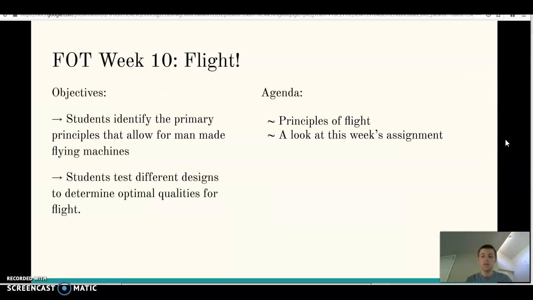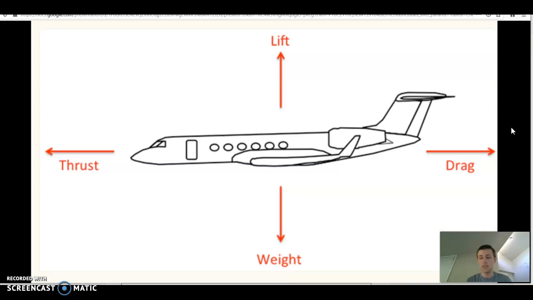All right, we're doing one final unit this week. Really short. We're going to take a look at flight. If we were still in school, we'd be making boomerangs right about now. Can't do that, unfortunately, so we'll do the next best thing. We'll make some paper airplanes at home, and we'll talk about what makes them go. You should be able to identify some primary principles of man-made flight by the end of this lecture. And you're going to take some time this week to actually test them out and see how it goes. That's the idea. Let's dive right in. We'll talk about those principles real quick, take a look at the assignment, and then I'll let you go. I know you all want to go outside. It's really nice out there. I don't blame you. Let's do it.